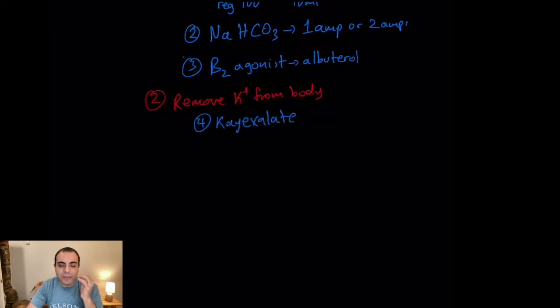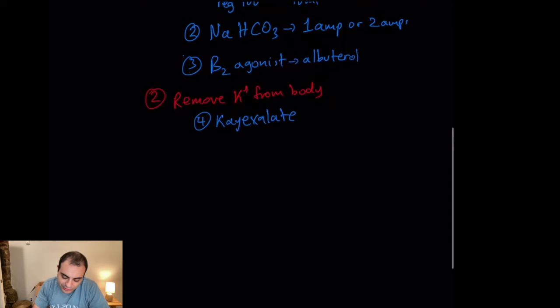By the way, sometimes in the EMR you might not find it as Kayexalate. You might find the actual generic name for it, because Kayexalate is actually a trade name, even though we learned it in the books. The actual name is long, poly something, I don't even know the name, but eventually you'll find it. If you Google it, you'll find it. If you can't find it in your EMR, just remember, this is the trade name.